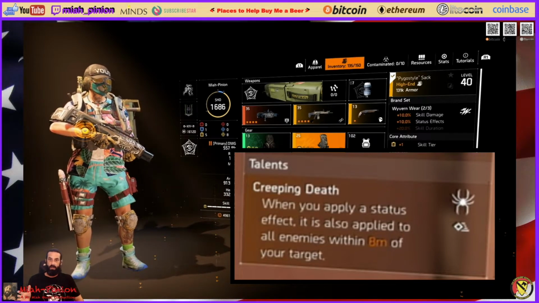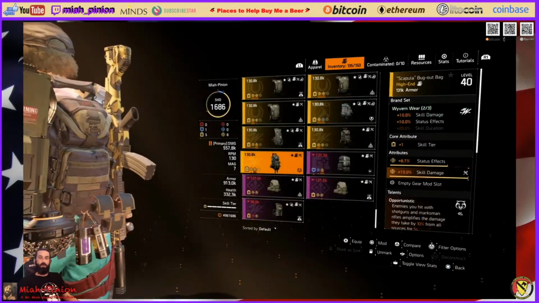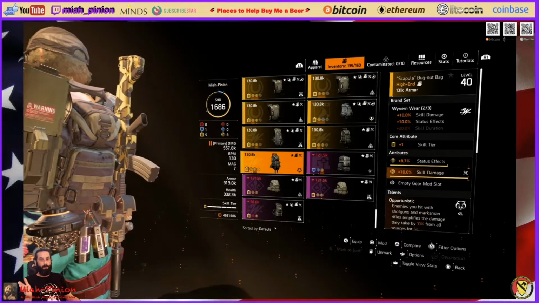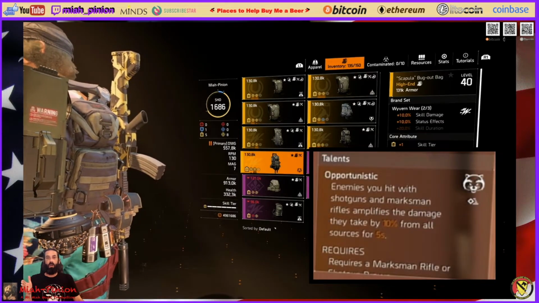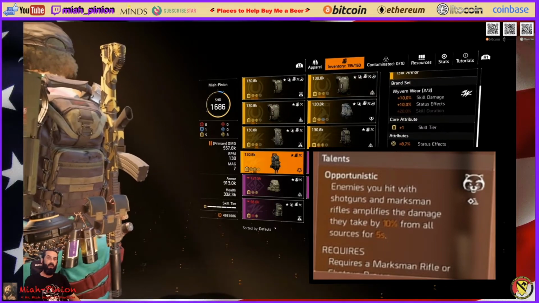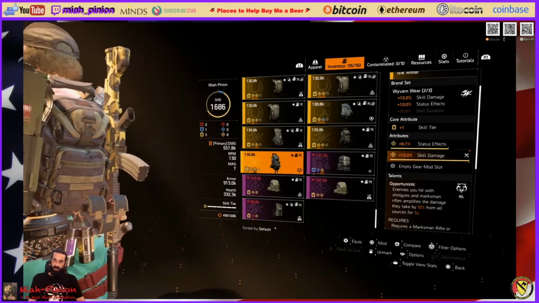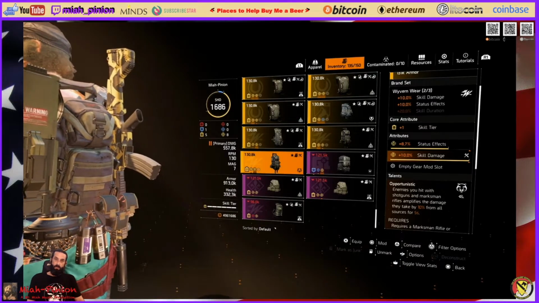The other backpack I will use, since we're running with the Scorpio, I will also run with this Wyvern with Opportunistic. Status effect skill damage on it, but Opportunistic, since we're using the Scorpio shotgun, enemies you hit with a shotgun and marksman rifles applies the damage they take by 10% from all sources for 5 seconds. So if I'm running in a group, yeah, it's cool to get an immediate spread of status effects, but this is a talent that I can use to increase my damage multiplicatively.